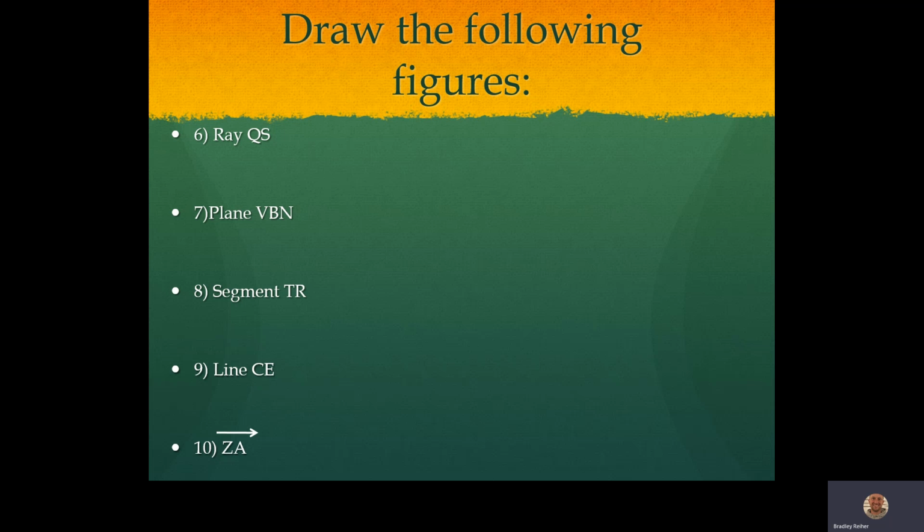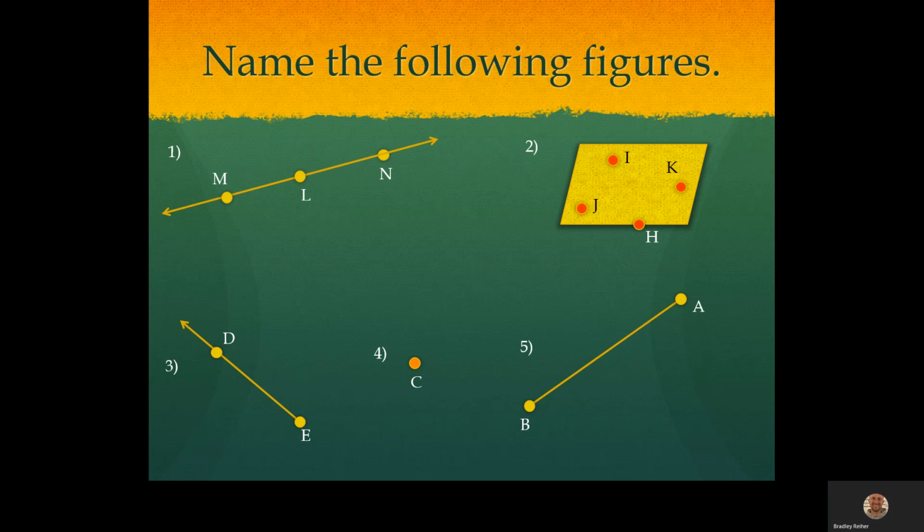Okay, last one for this slide. Again, it's a ray. This time it's the shorthand notation. We're using more examples with rays because rays are the trickier ones. That's ray ZA. So draw yourself a ray. Make it go any direction you want. Just make sure that that endpoint is point Z. That's the only thing you got to watch out for there. So if you go back to number 3 again, make sure the Z goes down where the E is. Make sure the A is where the D is. And again, if you want to put other points on this ray, you can. That doesn't make it wrong.